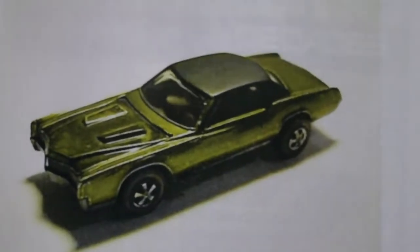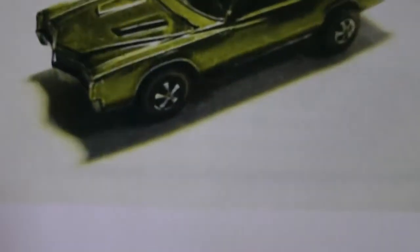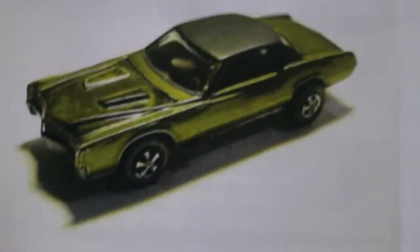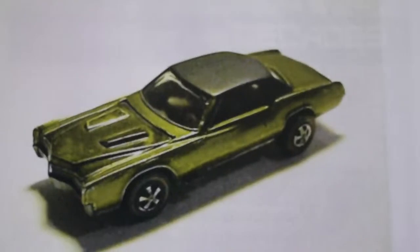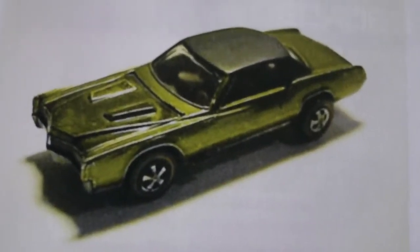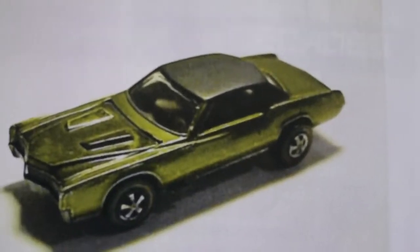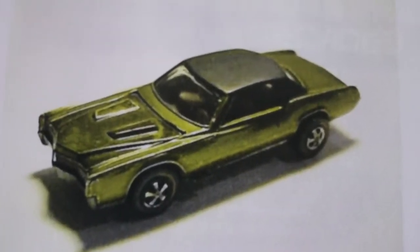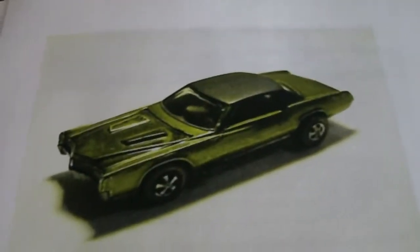This car — I have no idea what it is. It's from another site. I hope they don't mind that I borrow this. But this looks like some sort of vintage red line. It could be customized, I don't know. But it kind of looks like a Cadillac, or maybe a Lincoln. I have no idea what car this is. I like to buy red lines too — I was thinking maybe it's time I added some more. Either it's a Cadillac or a Lincoln. Something tells me this may be a custom paint job. I'm not sure. If you know, just let me know in the comments, please? Because I'm curious to know what kind of car this is — if it's a Cadillac, a Lincoln Continental, or something. I'm pretty sure it's a real car, but I would like your thoughts. And if this is actually a custom car, then I'll take it off the list.